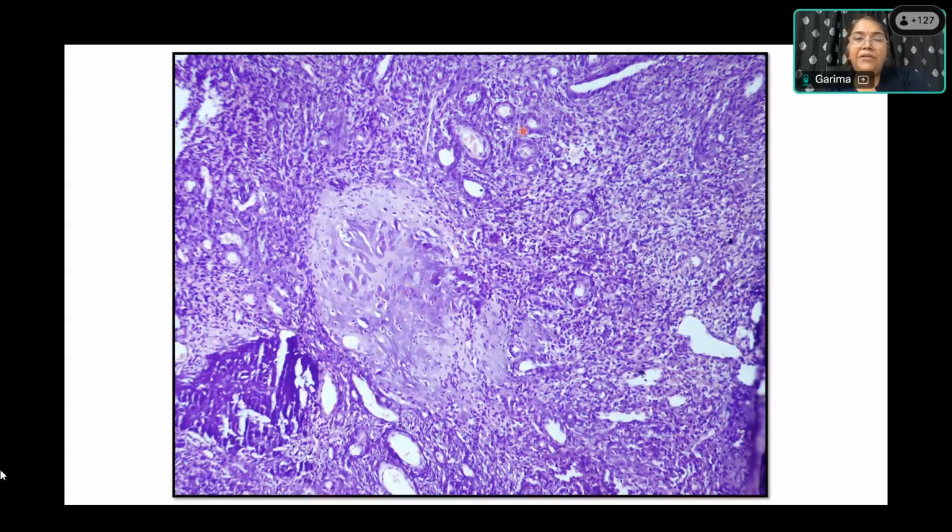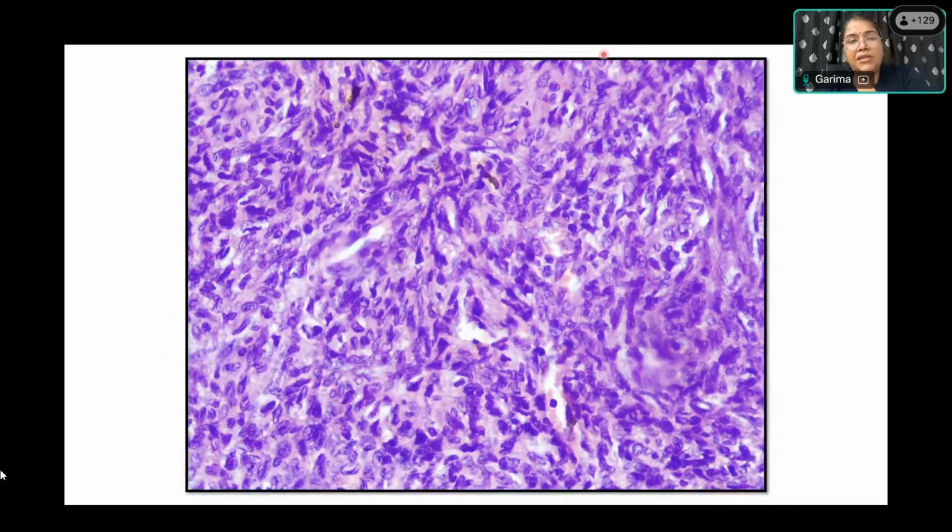The blood vessels may or may not be prominent in this case. In this case, they were prominent. Sometimes they become hemangiopericytomatous also, and sometimes they may be slit-like also. As you can see, there are giant cells, and there aren't any mitosis or necrosis. So you're not thinking of a sarcoma in this case. And giant cell tumor also we can exclude because giant cells are scattered. They are not evenly distributed, right?